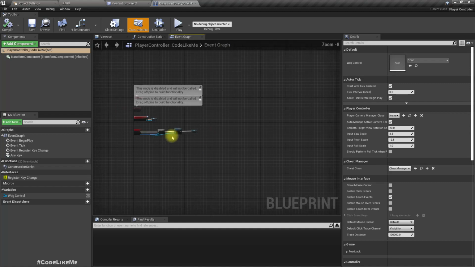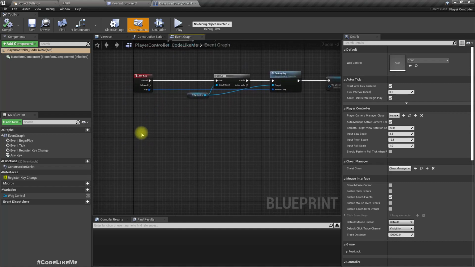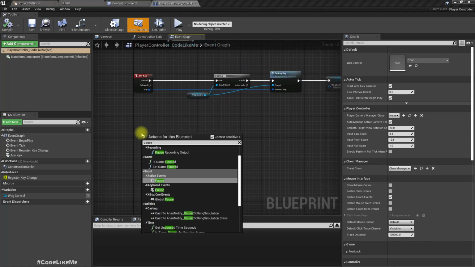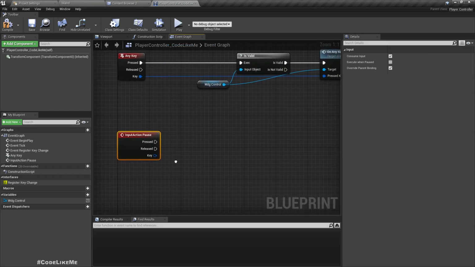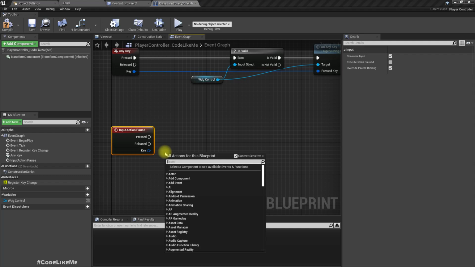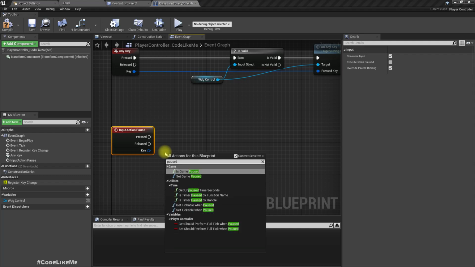Okay, here let's implement pause input action. Right, now is there a way to check pause?